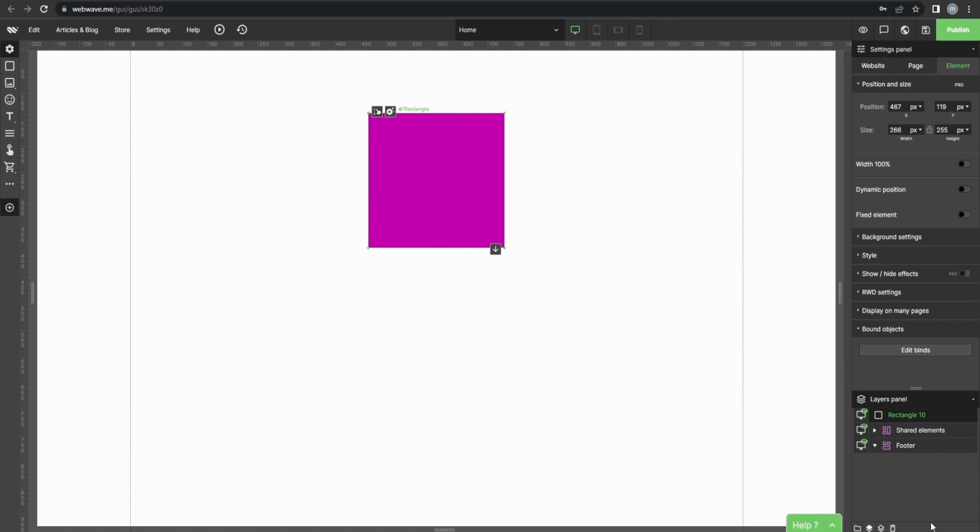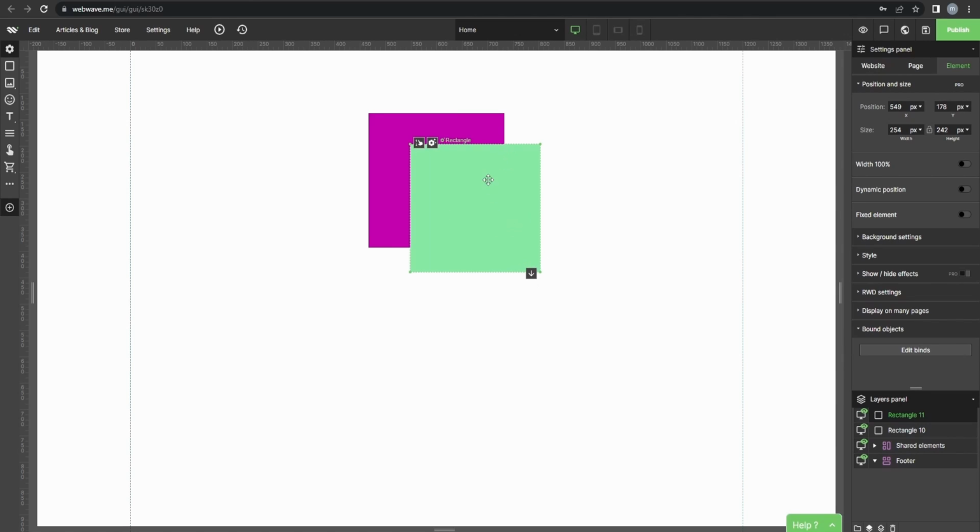Here you've got the layers panel, which will show you the current order of all the items you've got on your website. So if we add another rectangle element, we can then change how it's going to look and where it's going to be displayed. So if we'd like to have this green square under the pink one, we'll have to go to the layers panel and simply drag and drop them in the order we want them to be in.